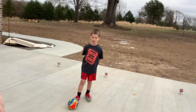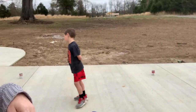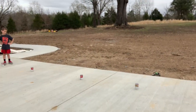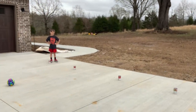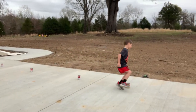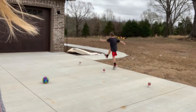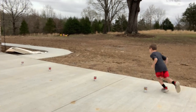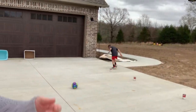So next thing we're gonna work on is an obstacle course. We've set up an obstacle course over here with some cans all the way down the driveway, and he's gonna start on one side and zig zag in and out of those cans. We literally have like chicken noodle soup cans — something just laying around the house. Ready, set, go! He's zig zagging in and out of the cans and he's gonna turn and run all the way back. Zig, zag, in and out and run all the way back. Good job, dude! You're amazing! Mad skills!